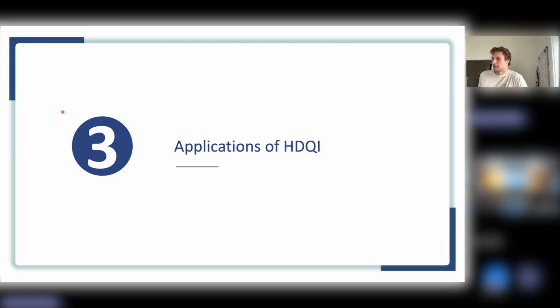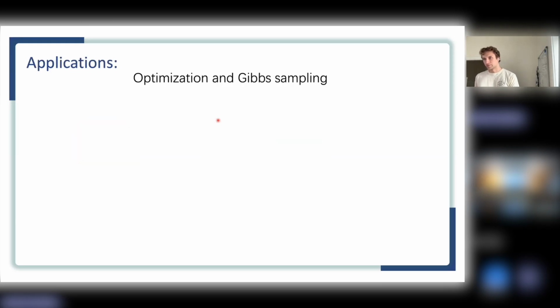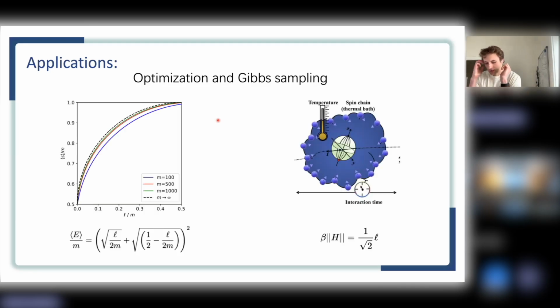So let me get now to the interesting part, which is what can you actually do with this algorithm? What are its applications? So the first thing you have to do, and we've talked about this a bit earlier, is some simple Fourier analytic calculations of, okay, let's say I want to do optimization, or let's say I want to prepare Gibbs states. What's the optimal degree L polynomial I should choose that will solve this task in the best way? And we just answered these in our papers.